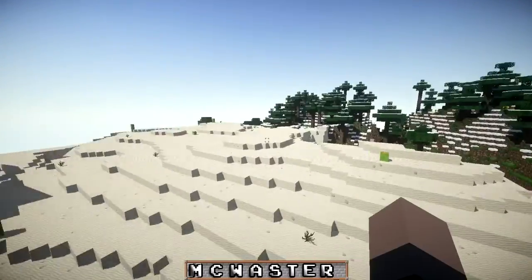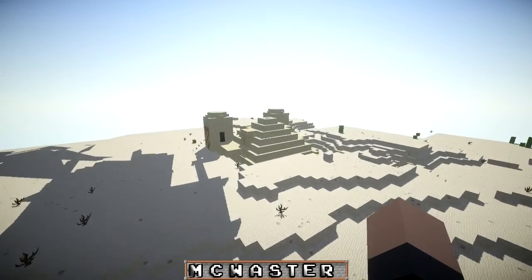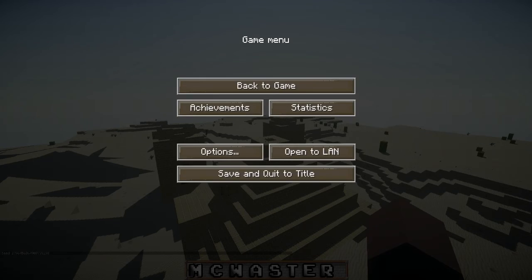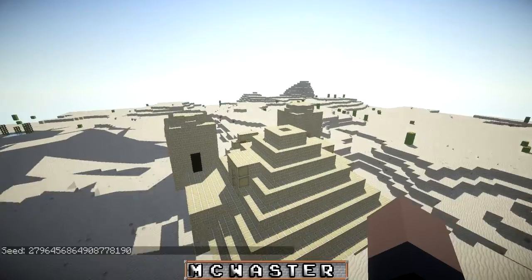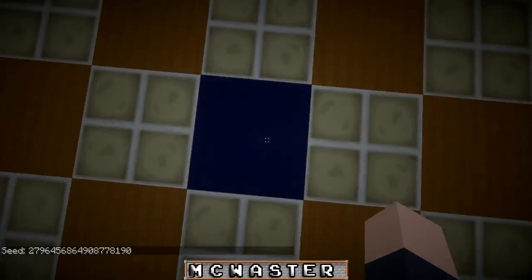Literally we just spawned over there and now I look over here and there's automatically a temple. So if anybody wants a seed, why do I even have to scale down? I'm unstunned. Yeah, so there's the seed if anybody wants it. I'm just gonna have a look at the cool loot inside.